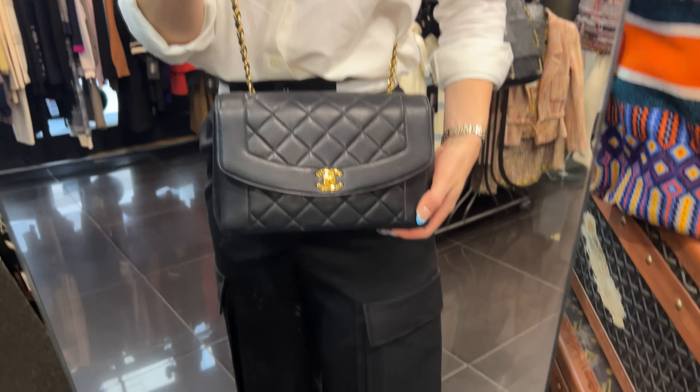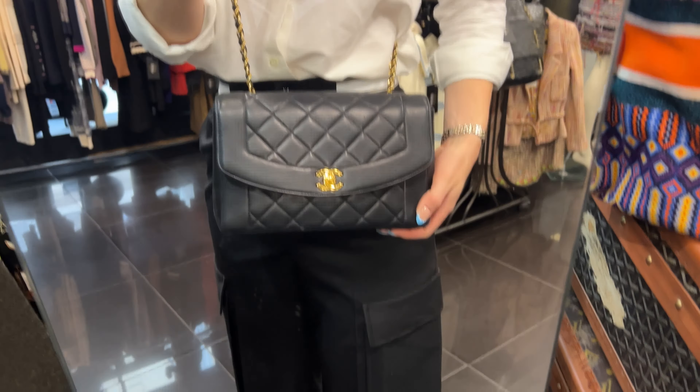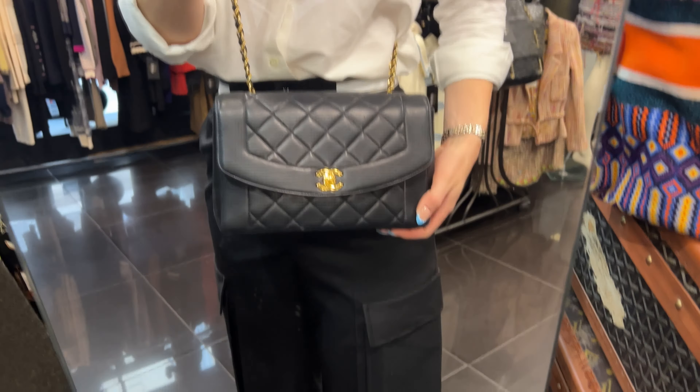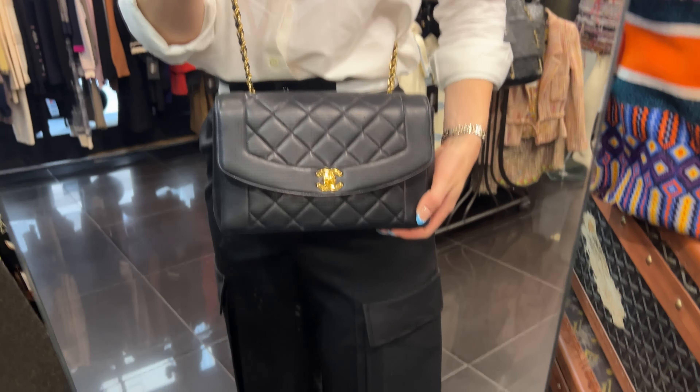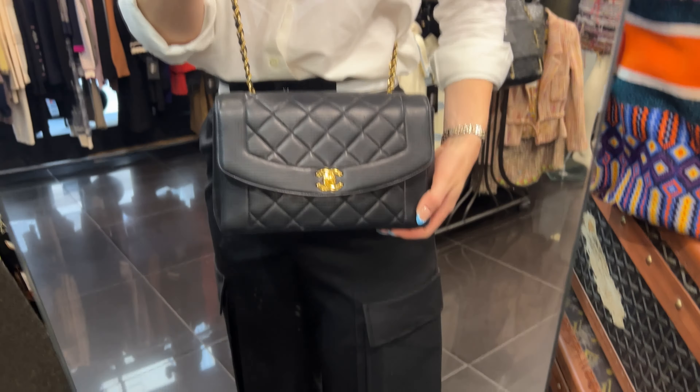Some of my favorite bags: number one, this little denim Louis Vuitton backpack from the 2000s — I've shopped for these before online, this one is in amazing condition, priced at €4,300. They also had this absolutely exceptional collector's piece: a Chanel flat bag attached with tiny little metal Parisian motifs. Such a work of art — definitely a very special piece, priced at €15,000.